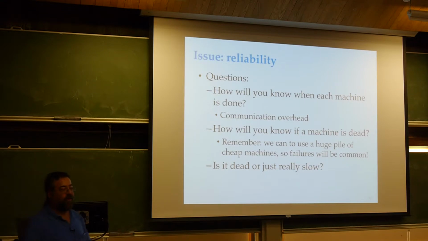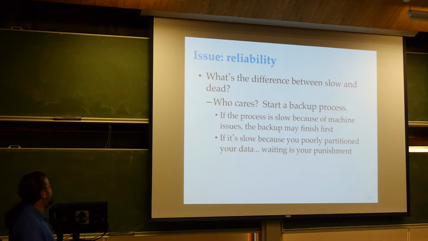There's also this netherland where machines can be working, but not working very well. The hard drive might have some bad sectors and it's kind of grinding away, but can sort of recover. Or the machine's really bogged down with a whole bunch of processes, or there's some sort of software problem. You've seen these before. It's a server and you can get it to answer a ping, but you can't log in. So it's not quite dead, but it's not at all well. Can you tell whether a machine is dead or really slow?